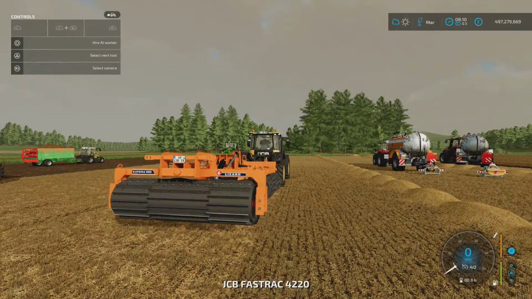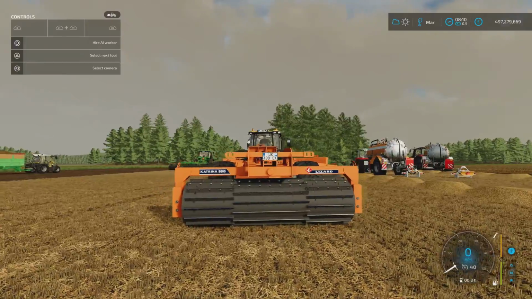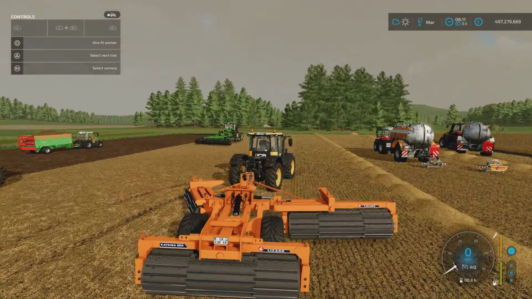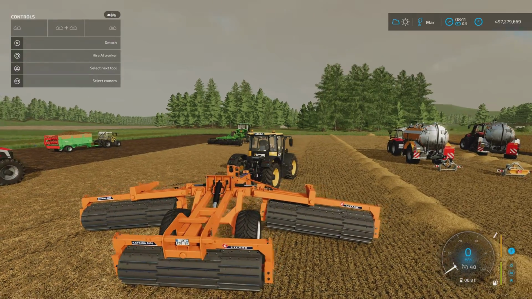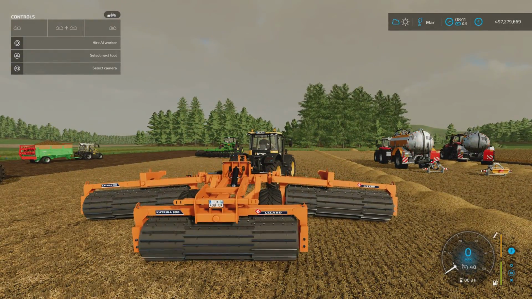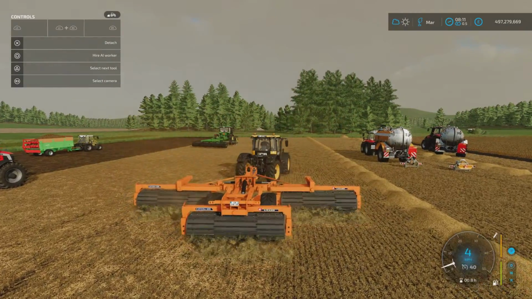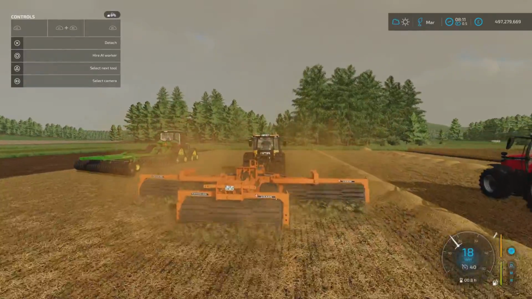If we open it out, so I'm going to drop that down. Oh, I don't think so. Oh, there we go. That's it unfolded. Drop it down. Doesn't need to be turned on, you just put it down. And we are mulching. So 9 meters.